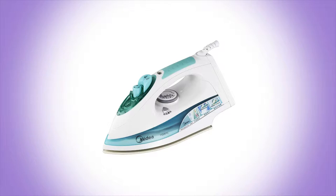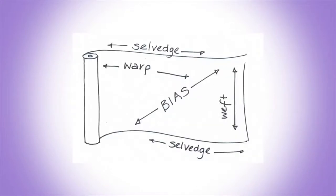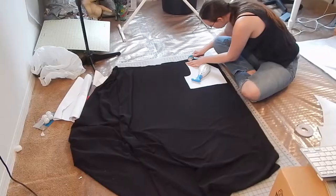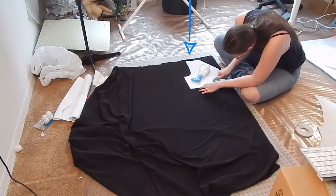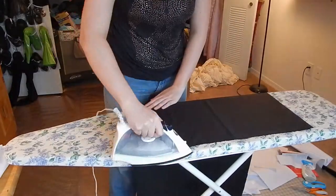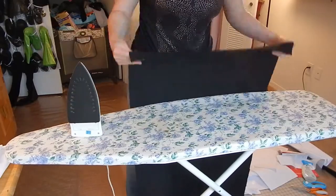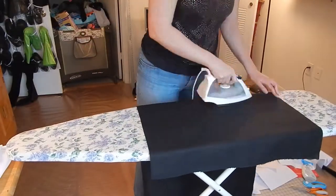Your next task when pre-treating fabrics is to get your iron and align all the wefts. With woven fabric, you've got the different rows and columns of fibers called the warp and weft. The weft runs perpendicular to the selvedge, which is the rough edge you should never use in your costume. When cutting fabric out, always keep it away from the selvedge. It's very common for fabric to get knocked out of alignment, especially when you wash or transport it, so it's paramount that you iron it before cutting out your pieces.